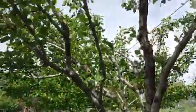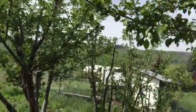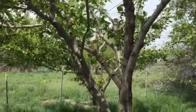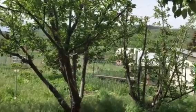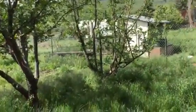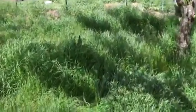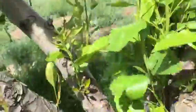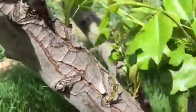Let me add one thing. This is a pear tree, and those are apple trees. When I prune the apples and the pears, the prunings can be used for scion wood to start other trees, and the rabbits love to chew on the little branches. They chew all the bark off. It's like candy to them. So I could say for sure the apple and the pear trees they love. I don't know if you could feed them cherry wood or peach wood, but I do know that they love the apple and pear wood. And you can see these little suckers that grow on the trees. They just snap right off. And we'll take some of those over and show you how the rabbits just absolutely think this is candy.